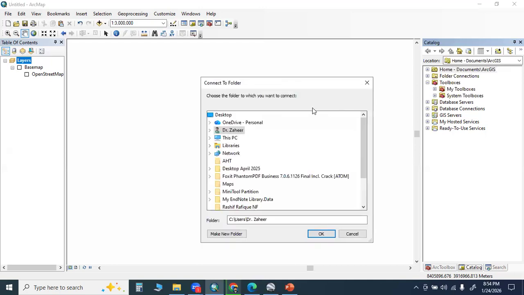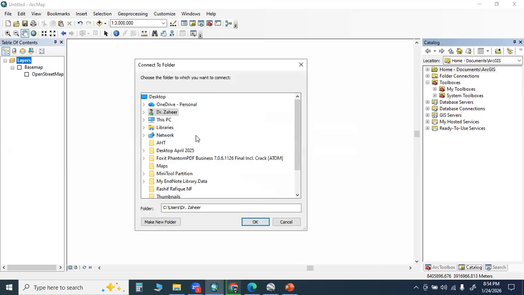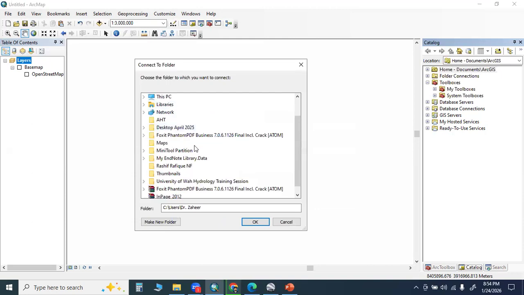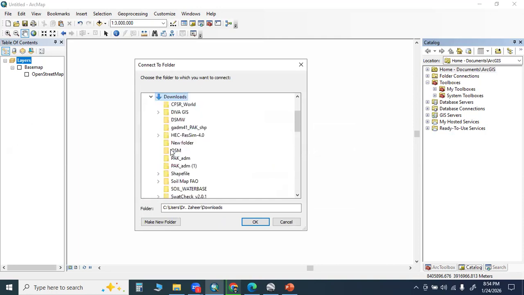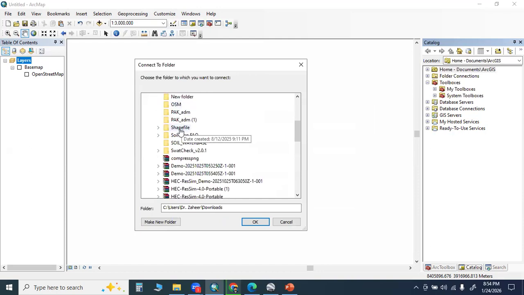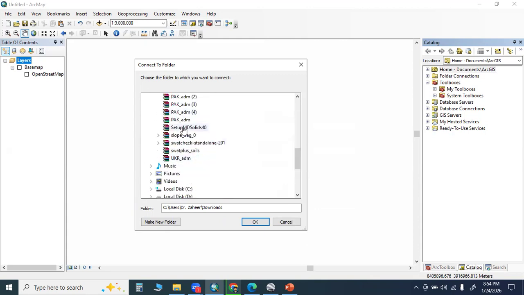Once I click this first plus sign, as the folder I downloaded is available in the downloads, I have to go to This PC and then click the downloads folder. Whatever is there will be visible once I connect this to my interface. So what you just have to select is the folder within which your data is available.